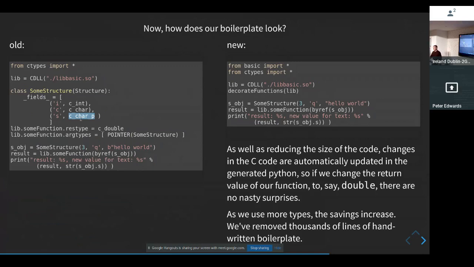Is there any issue with calling conventions, or is that something you don't need to worry about? For ctypes, it generally just assumes the standard calling convention of the architecture you're running on. In Unix that makes no real difference because there's normally one API for a particular platform. For Windows, there may be some way of decorating a function to say it's standard call or C call or whatever. Windows is only an issue in 32-bit; in 64-bit there's only one. So this is probably going to work in 32-bit as well, but it probably assumes a certain calling convention. There's probably some wrapper you can put around the type to say it's a standard call. I don't work with Windows, so I'm not quite sure.